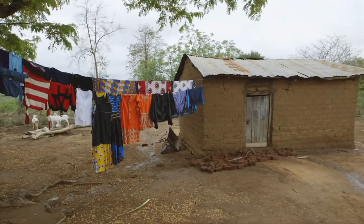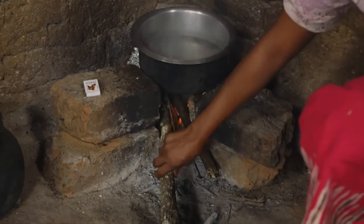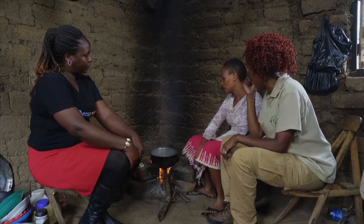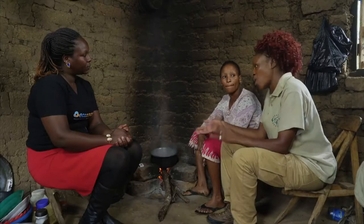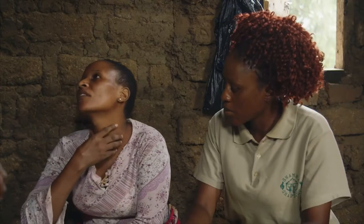While Tony was dodging the rain outside, I was pleased to go inside and meet Purity, Agnes and Mbula's eldest daughter. Purity helps Agnes out sharing the cooking duties, but a three-stone fire is smoky and uses a lot of fuel. So I've invited Georgina from EcoZoom to come and meet her. Purity, what do you use for cooking? I use only firewood. Is it expensive? Yes — when I want to get firewood, I buy one tree for one thousand shillings. It gives us a lot of smoke and is affecting our health.